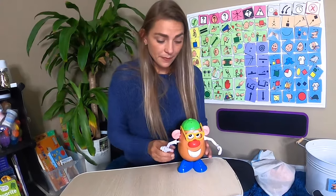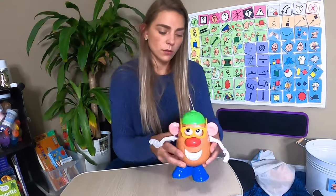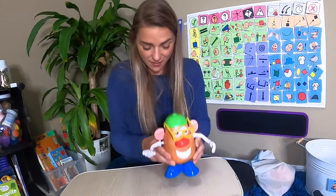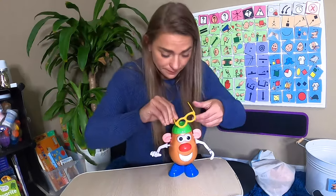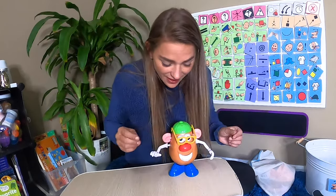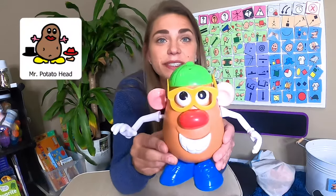He's up. And now he's gonna walk. And now he's gonna jump. Uh-oh, his glasses fell off. Let's put them back on. Uh-oh. Yay, that's Mr. Potato Head.